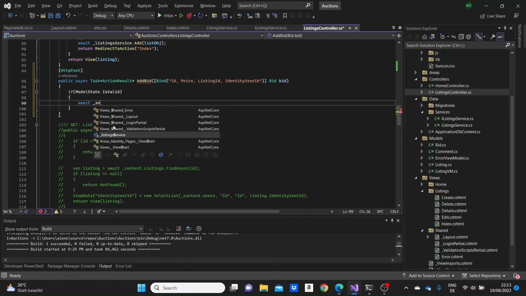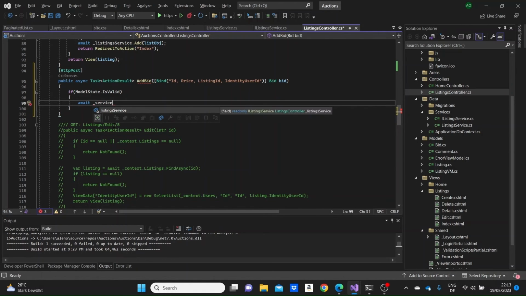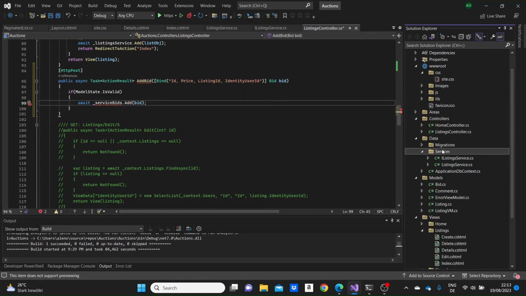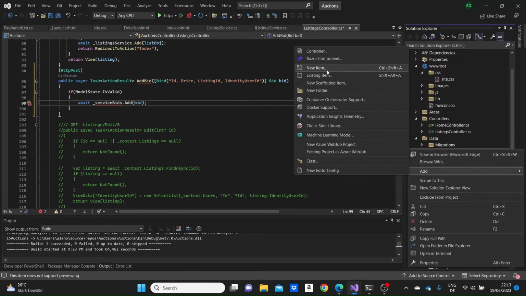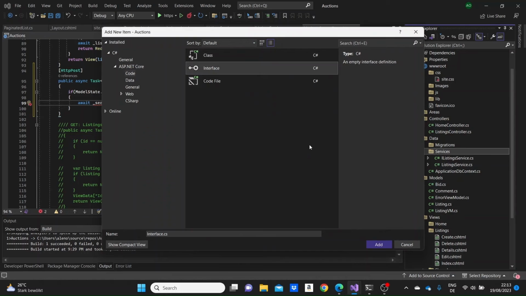But to do that, we will actually need to create a service to get the bids. So a service like bidsService.Add, and then we'll add the bid. But now we need to actually create this service because it doesn't exist. And let me just go to this services folder here, and firstly add a new item, an IBidsService interface.